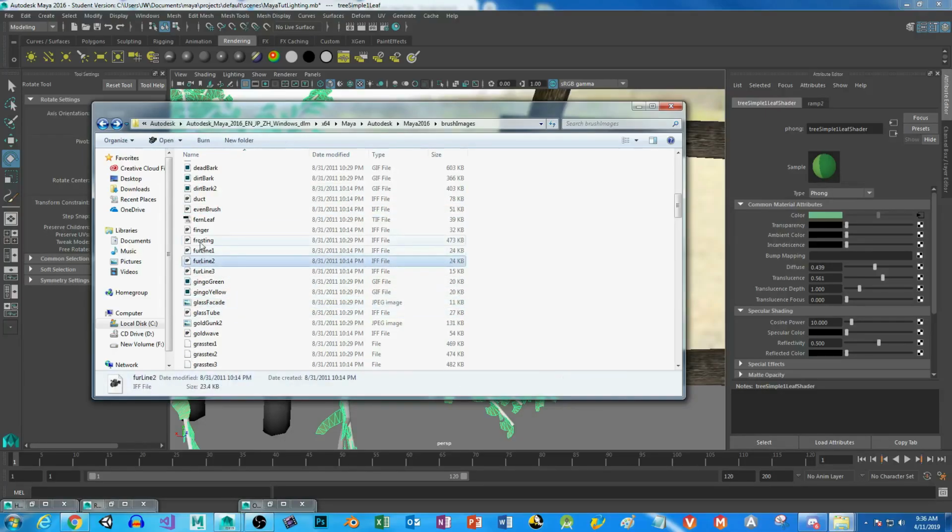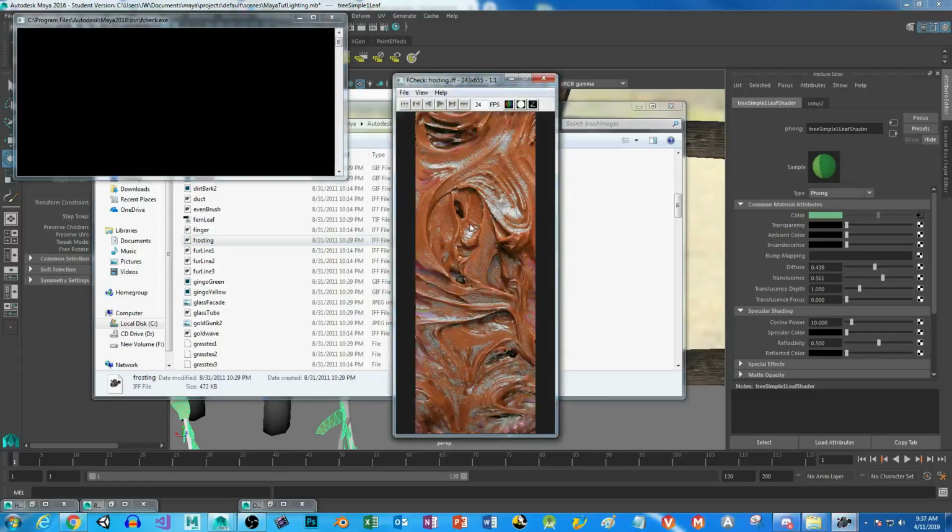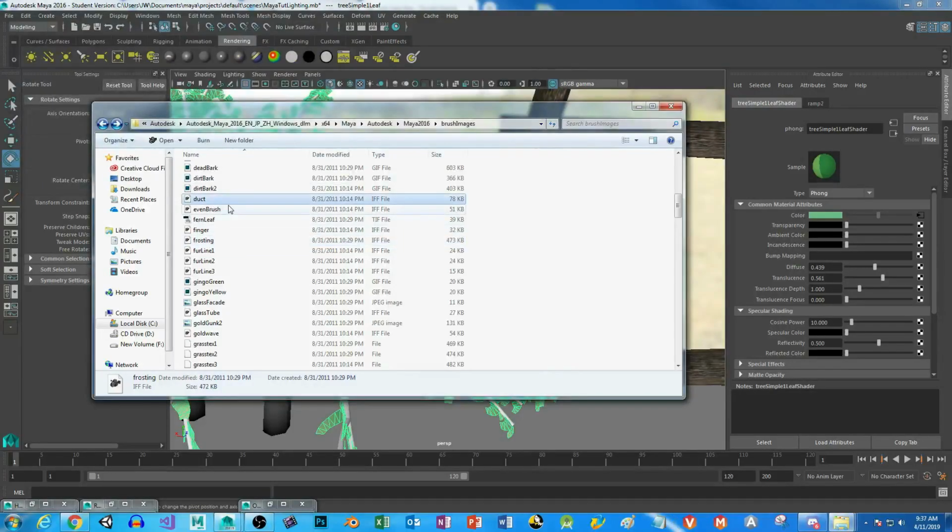Now sometimes you'll come up to these where it's like a weird camera eye, and that's actually F-check. That's what it needs to be loaded with. So I don't know where F-check is installed, but I already have it set up, so all I have to do is just double click it. And you're going to see this weird window pop up like this. So that's F-check. You're going to see that very commonly.